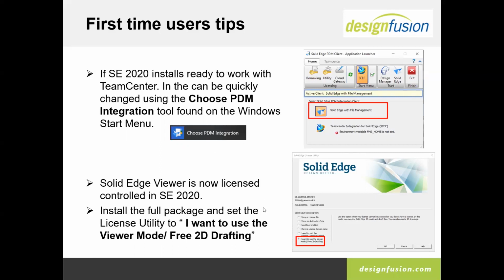Another thing that's, actually this was introduced a couple of releases ago, but if you download the Solid Edge software and install it, if you don't have a license, you can click here, and what this will do is put you into viewer mode or our free 2D drafting mode, which is what we use for viewer mode. So for managers who just want to be able to view inside Solid Edge, you do not have to pay for an extra license. You can just install Solid Edge software onto your computer and use this option here.